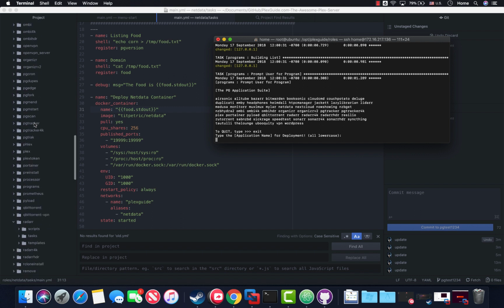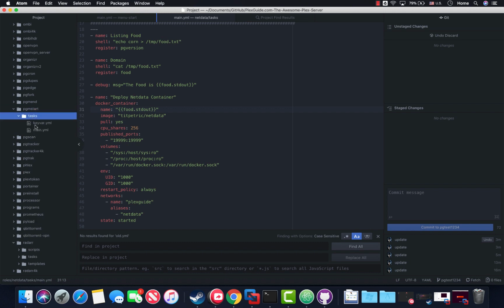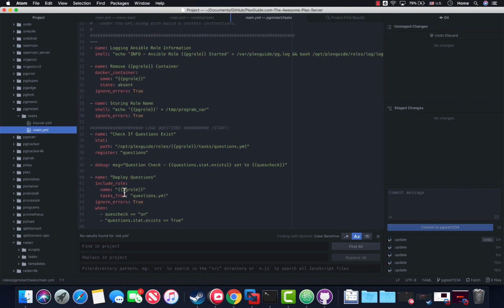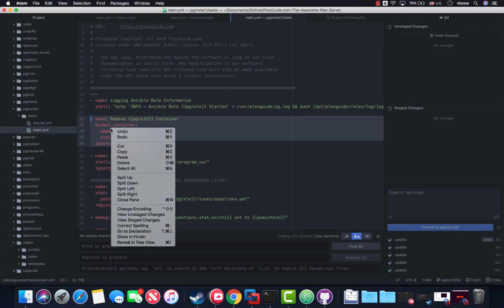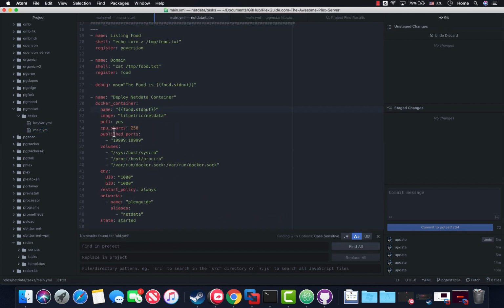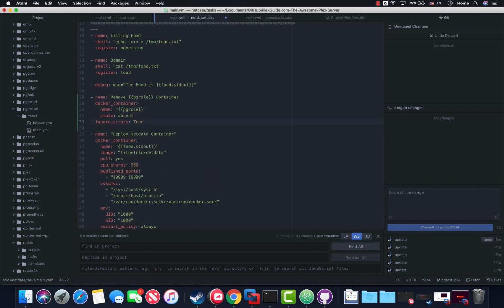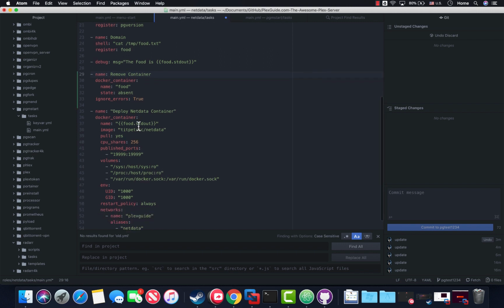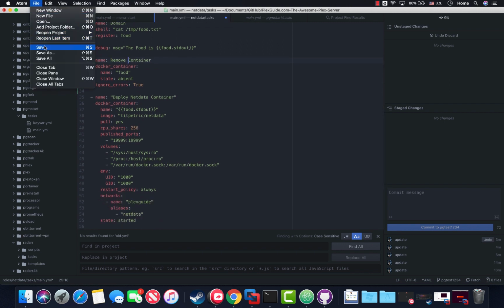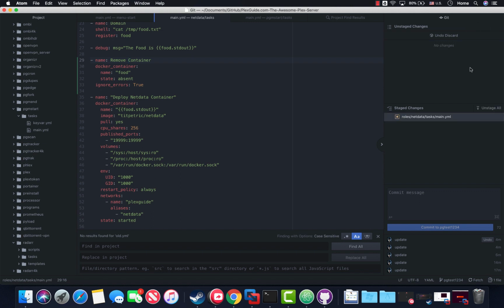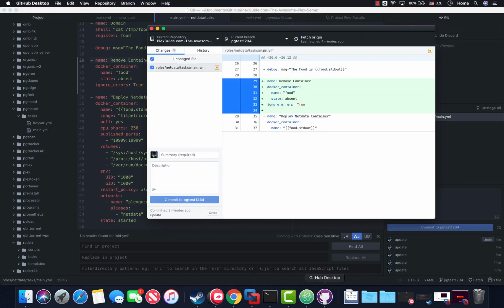Okay, so PG and me start. So these are the key tasks. See how there's roll, see how there's remove. So we're going to put this in net data. Again, this is the last thing. Remove. So it's going to go by name. So we're going to say food. Remove container. Okay, ignore errors: true. Okay. Let's go ahead and push this bad boy. Updates.